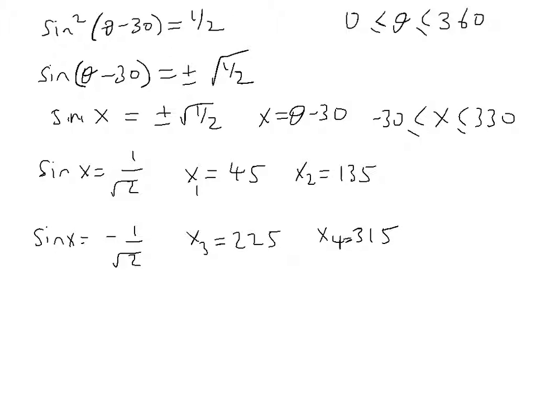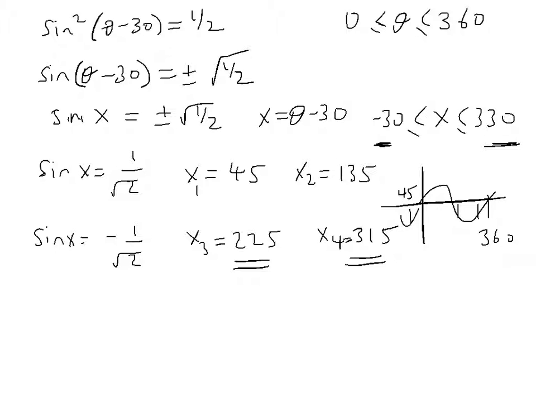Maybe I should just add that if we put minus 1 over square root of 2 in our calculator, we get minus 45 as our first value, and then 180 take away minus 45 gives us 225. The minus 45 doesn't count because it's not within the range of values that we're considering, and so we can add 360 to the minus 45 to give us our 315. And again, we can check these values going back to the sine curve and seeing that the 225 is somewhere over here, and you've got 315, and then the minus 45 is about over here.